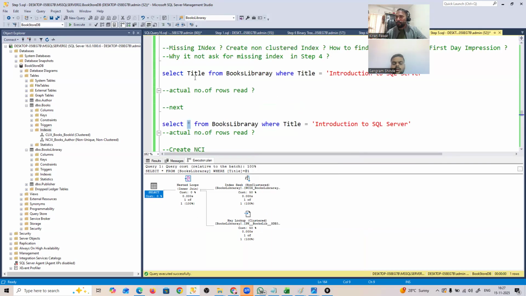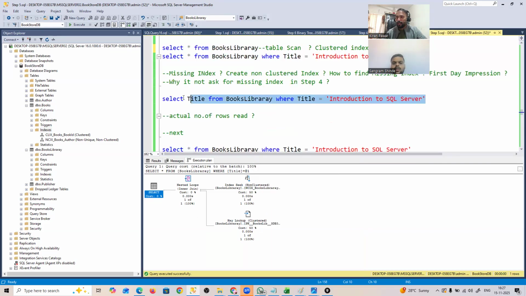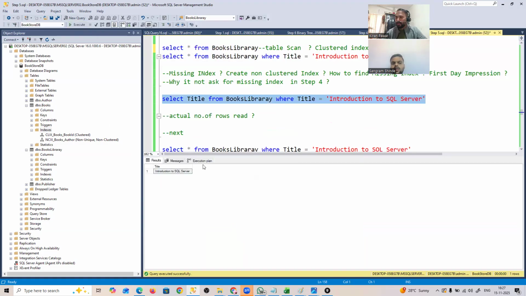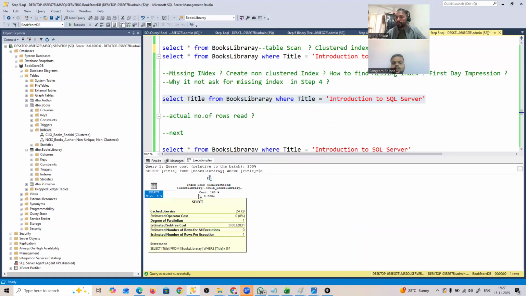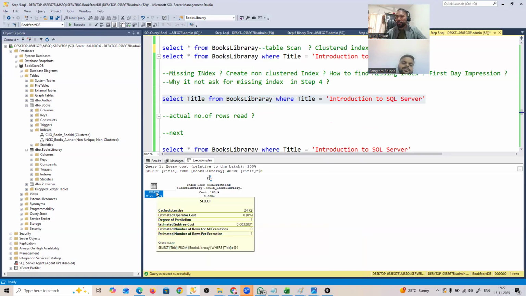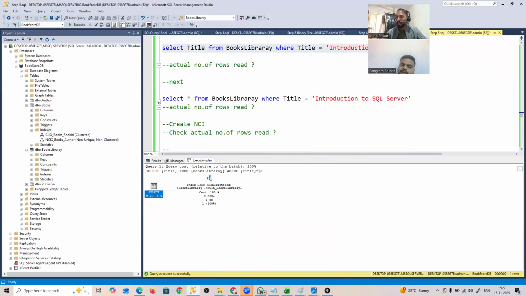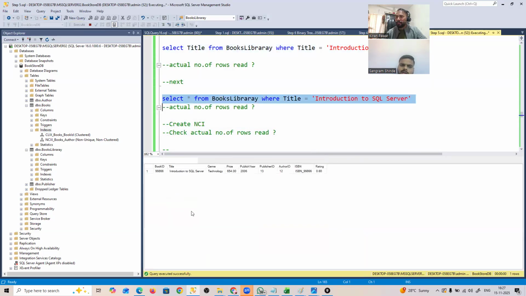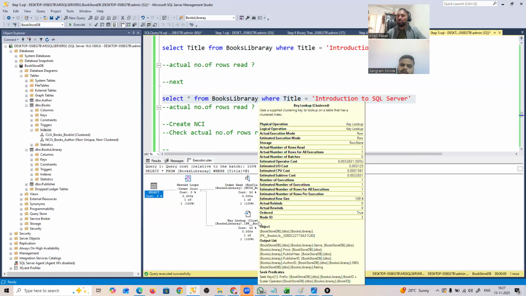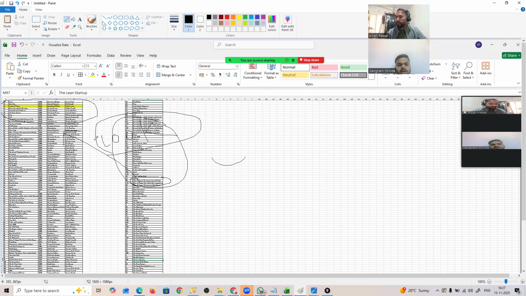Initially your execution plan contains only two operations: index seek, and you're going directly from Pune to Mumbai. But here in this case, it has added some extra operations. That means it will impact your performance, right? So your lookup operation is added, extra effort is added, and that will impact your performance.